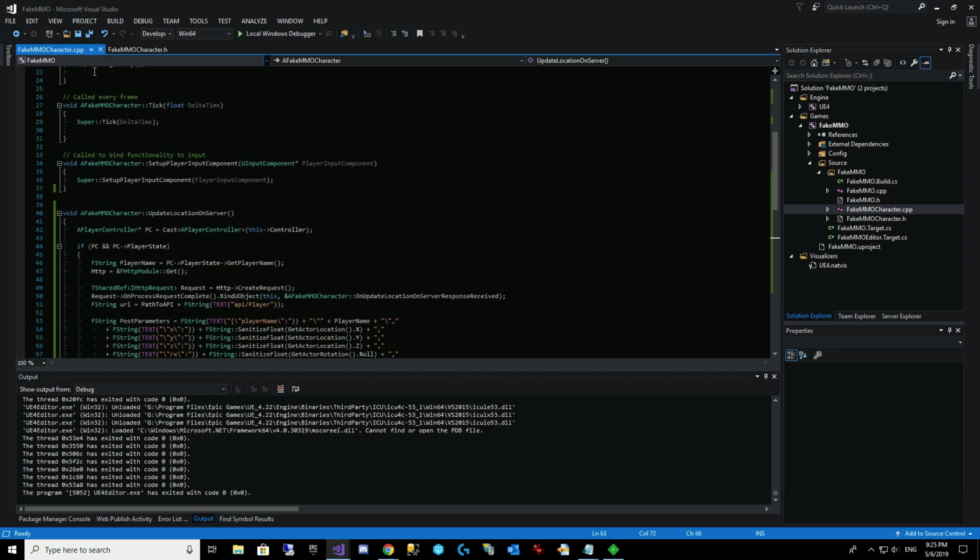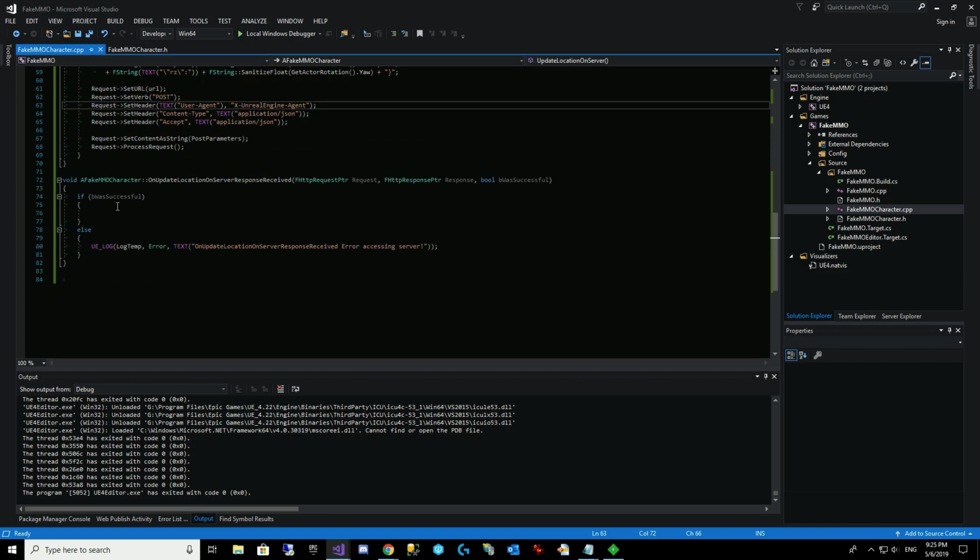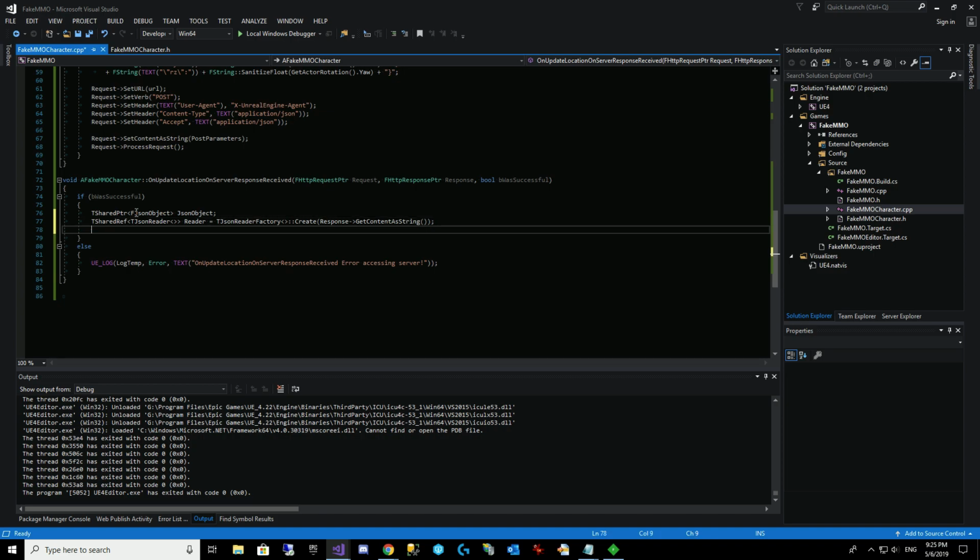So we want to go back to our fake MMO character CPP, and here we want to grab some data. So what we want to do is copy some shared pointers here we can use. So we've got a JSON object.